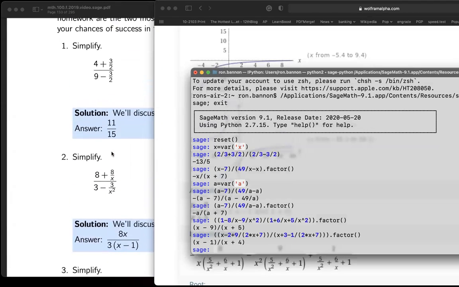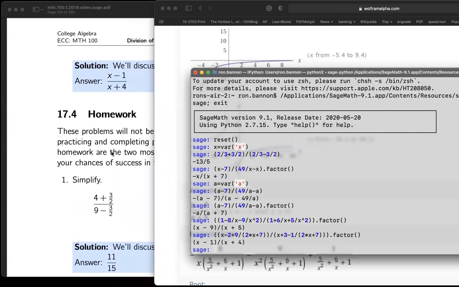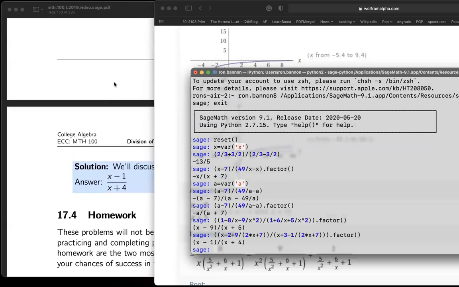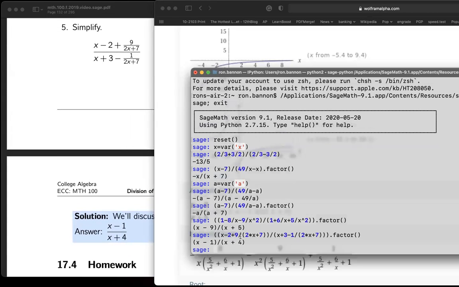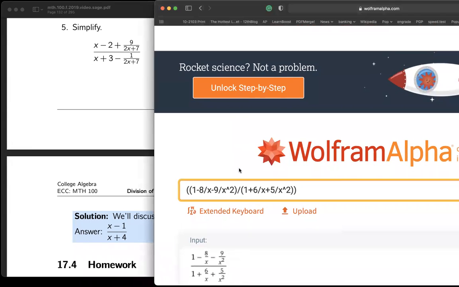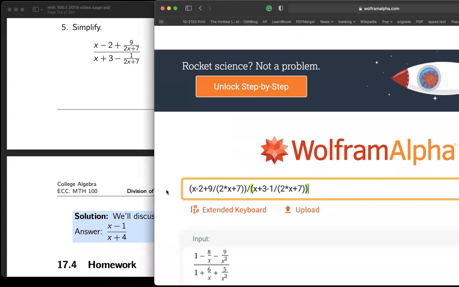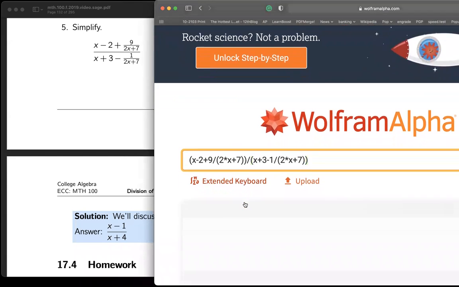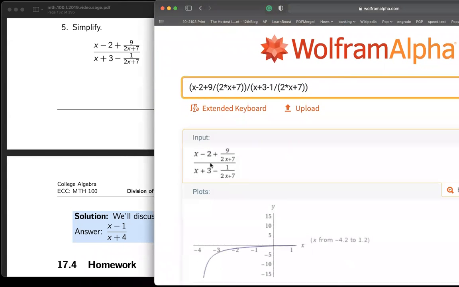I'm just scrolling back over this, looking for the answer. I see it right here. Again, it may not be the same problem, but I'm going to look at it and see if it is. And what do I notice? It does look like the same problem, but it may be hard for students to read that. So what I'm going to do is just simply copy this part of it, go to Wolfram Alpha, and type it in and see how it typesets it. Again, little blinky lights there, pretending it's working. Well, x minus 2, and I am seeing it. I'm seeing exactly what they have over here.